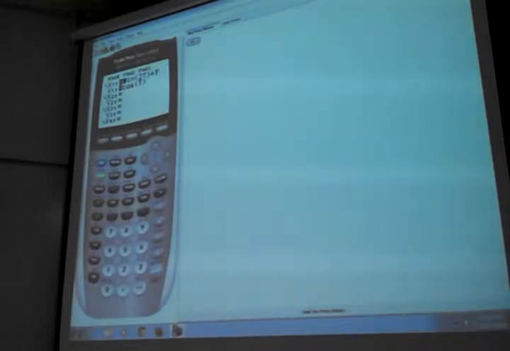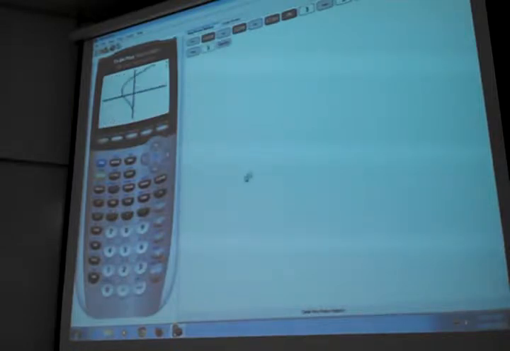All right, so let me clear this stuff out. Let's do the first one first. So x is t cubed minus 3t squared, and then y was 2t minus 3. Now if I graph it, who knows what I'm going to get? An S. That's not right. You've got to change your window.